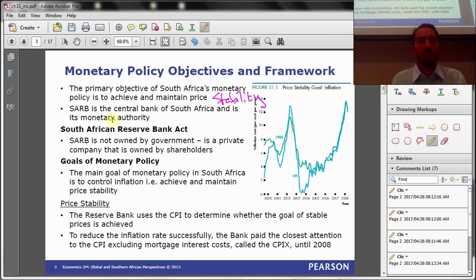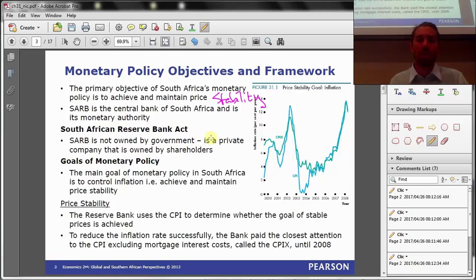In the meantime, who is the South African Reserve Bank? As we've said before, it's not owned by the government. It's a private company, and it's owned by shareholders. Despite the fact that it's owned by shareholders, those shareholders have no control over the policies of the Reserve Bank. When I say no control, I'll describe what that means in a moment. They also don't have any kind of profit distribution. They get paid a fixed dividend, so the shares of the Reserve Bank trade at a price, and the fixed dividend divided by that price gives you some sort of a yield. And that yield ends up being about the same as the yield on a government bond.